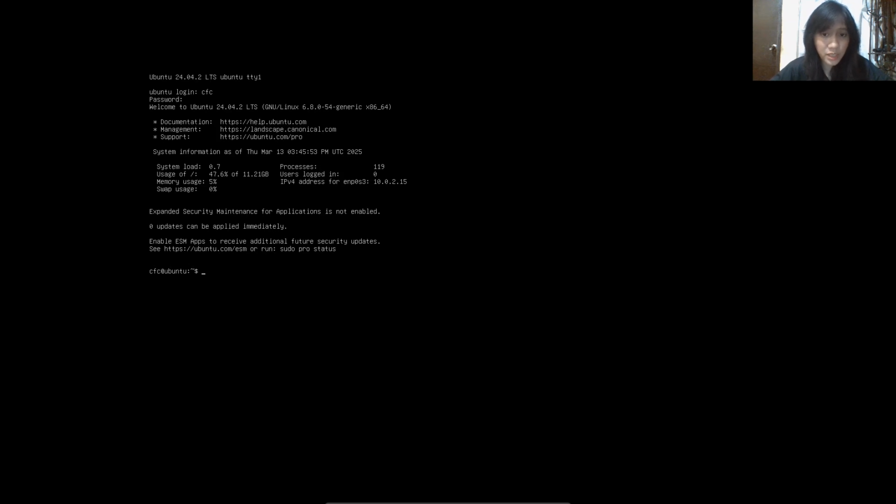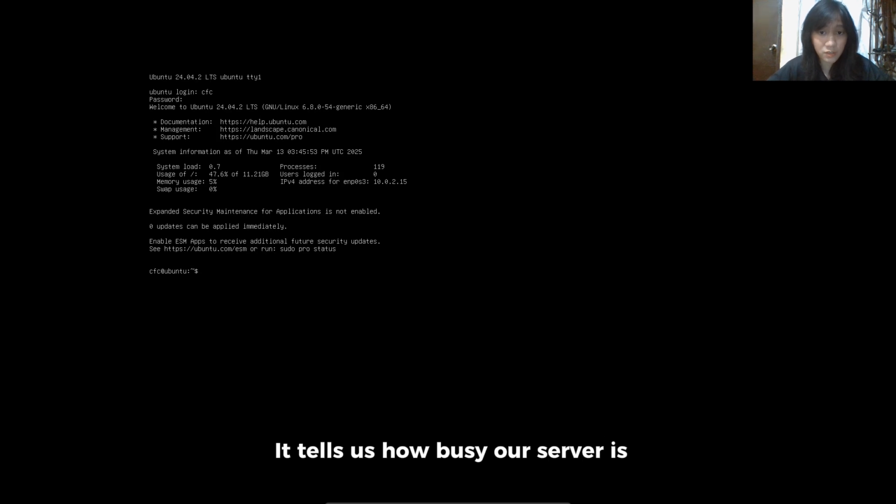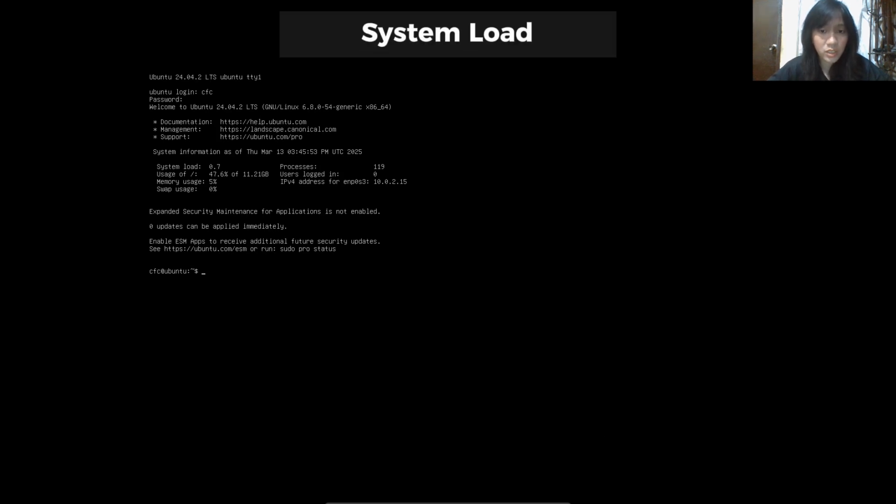The first thing we need to check is the system load, which tells us how busy our server is, and to do this, we use the uptime command. So let's run it.